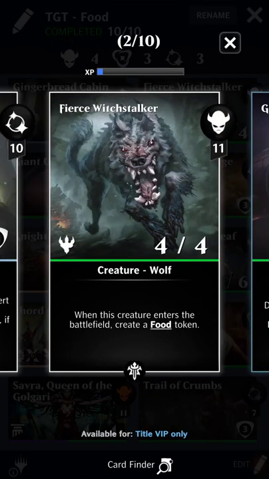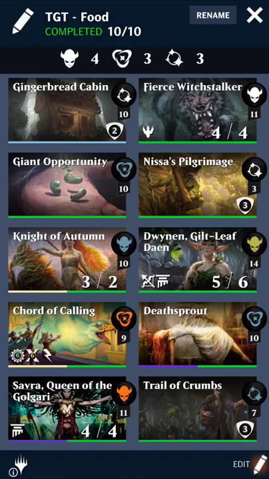Fierce Witch Stalker, this is a card that everyone should have because it's from the Trick or Treat event. It's a 4/4 for 11, which is meh, but it creates a food when it comes out. So that's also going to convert gems and help gain life, and that makes it pretty decent.